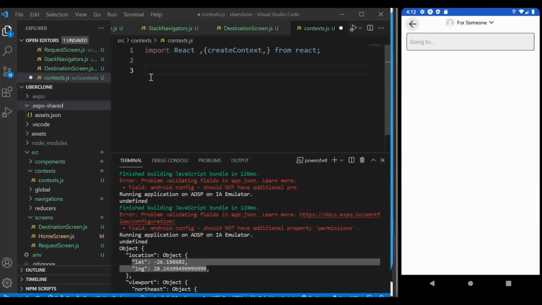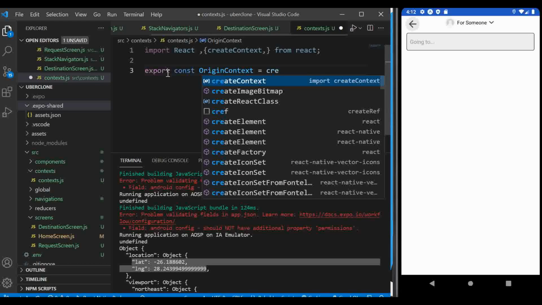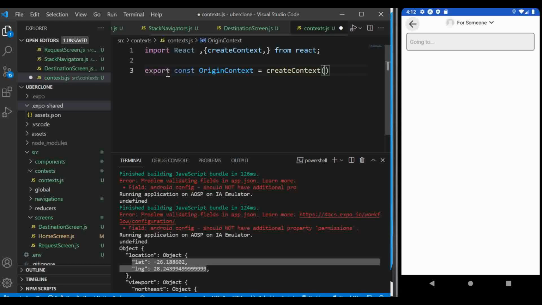So we're going to say export const OriginContext, and you say createContext like that. Okay.